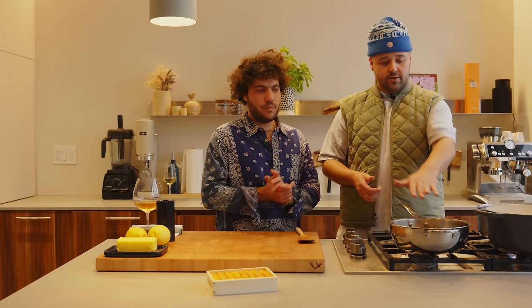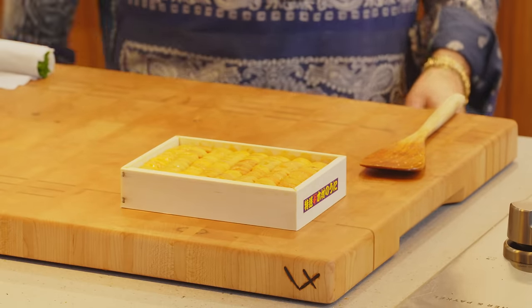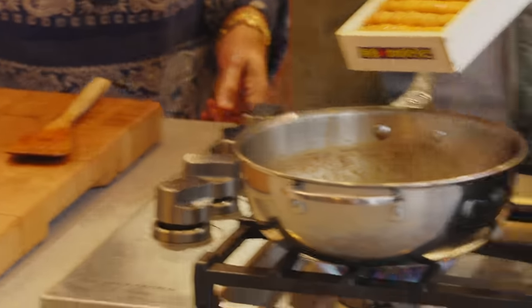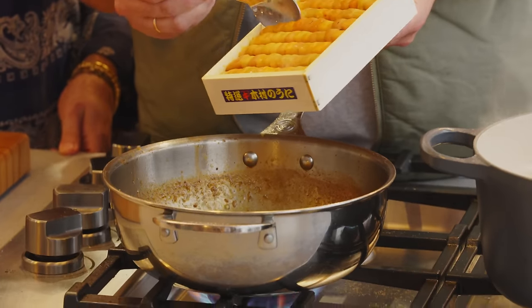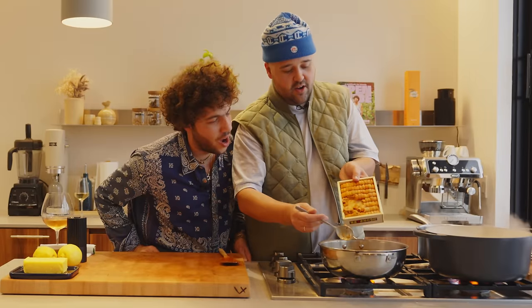Okay, so that's all reduced. Now uni, there you go. You wanna use a spoon to scoop it? Yes. So we're gonna put half the uni. You wanna reduce this a little bit or full crank? Half the uni in there. You could do even more. Yeah, right there, perfect. Yeah, better. Oh, it's fucking hot.